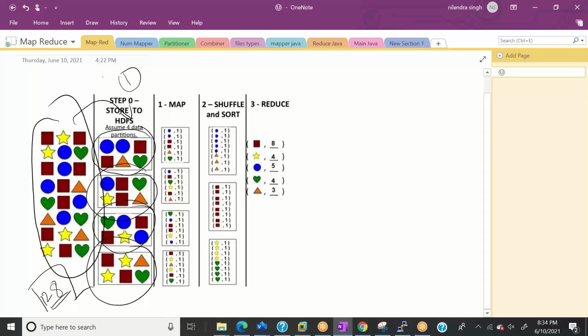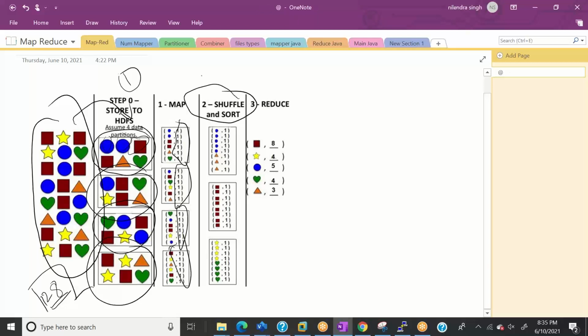The second step is you will be running some map job. I will be covering the map job in Mapper and Reducer in a lot of detail in the next few minutes. You will be assigning some integer to each of the block shapes. For example, in this block we have 2 round blocks, 2 square blocks, so you are doing 1, 1, 1 and so on, right? Then the last and most expensive step is called shuffle and sort.